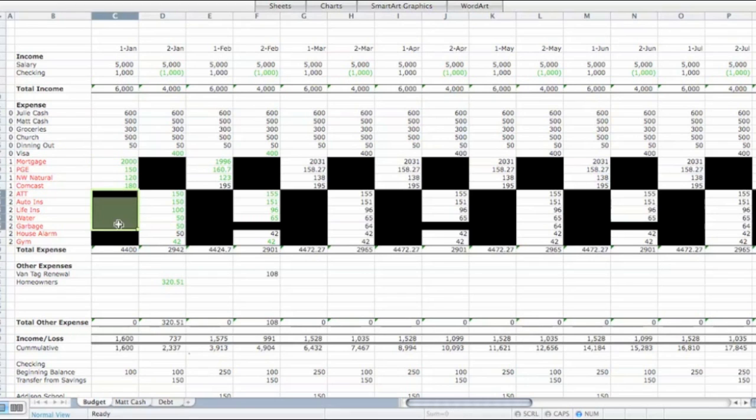And then the rest of the pay period, I've just blacked that out for visualization so I can kind of know what they are. Now, at the top of this, you'll see this stuff which is like variable. So let's start with groceries. We basically budget an amount we have each pay period for groceries, which is really about $300 a pay period.